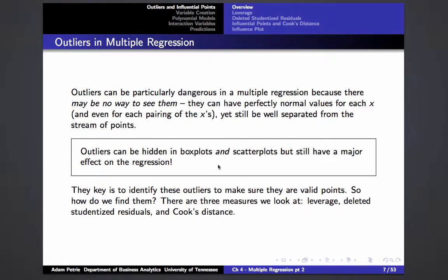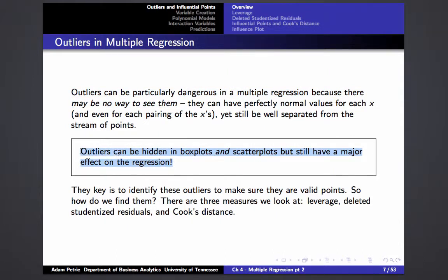And now talk about outliers in a multiple regression context. So with simple linear regression, it's really easy to see the effect of an outlier on the regression line. But in multiple regression, that's hard to do. If you have more than just two predictors, well, it's impossible to visualize four-dimensional, five-dimensional space to see what's going on with 4 or 5 predictors. And so we need another method to figure out, okay, well, is this outlier influential? And one thing that's particularly dangerous in a multiple regression context is that very often there's no visual way to detect outliers from standard plots like box plots and scatter plots.